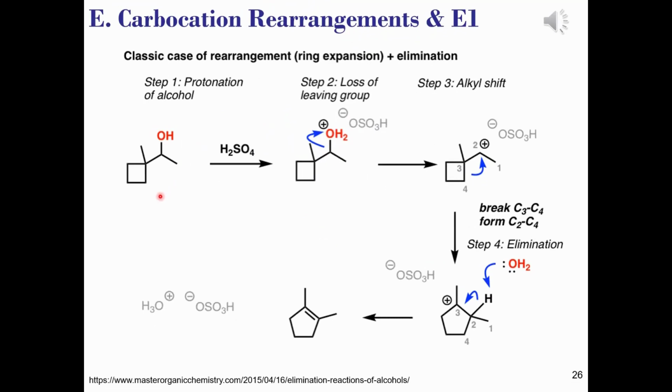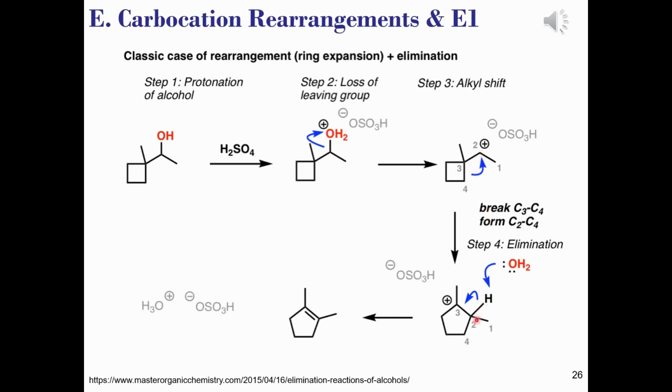This is always favoured, especially on going from a more strained ring like a cyclopropane or a cyclobutane to a ring with less strain. So for argument's sake, these would be typically 5 or 6 membered rings. The reaction begins as usual with the protonation of an alcohol group, typically a secondary one, and the water molecule leaves. What happens next is that the carbon 3-4 bond breaks and a new bond is formed between carbon 2 and carbon 4. This is known as a ring expansion.